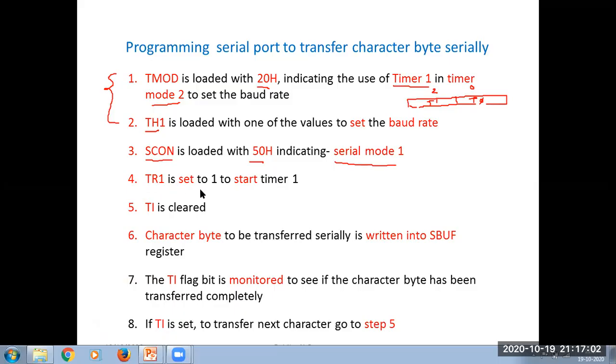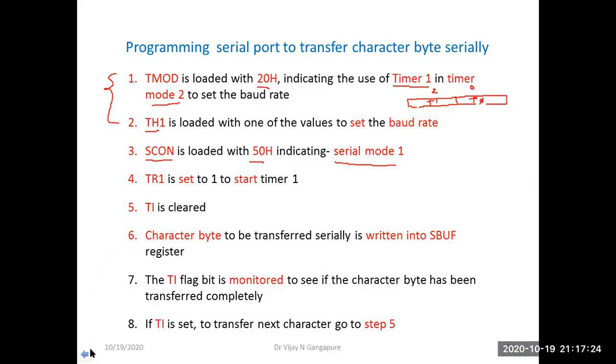When we set this bit, it will start timer 1. Then the TI flag bit will be cleared. Next step is TI flag bit is cleared, which may have been set previously due to transmission of the previous byte. If it was set, then we are clearing it, means we are making it 0.